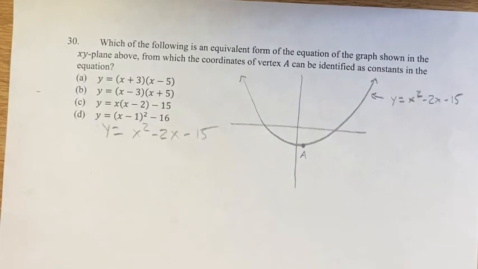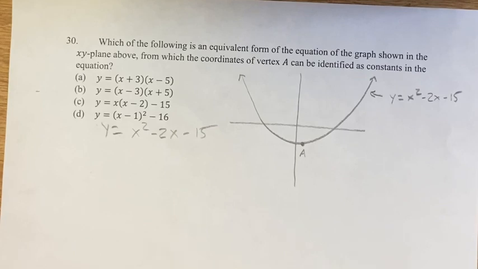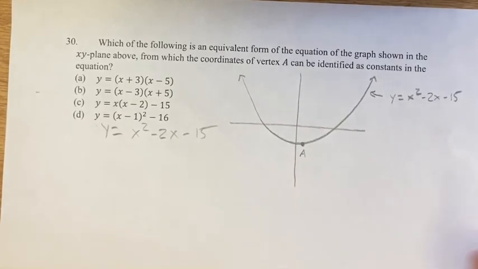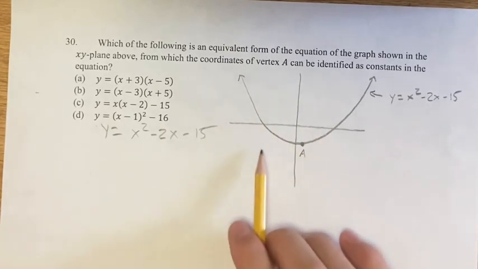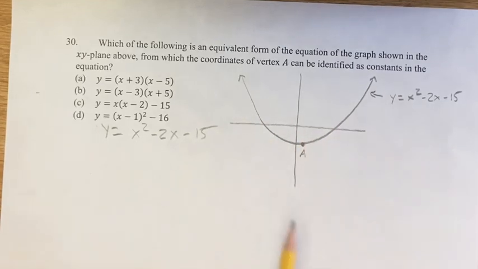Now, the way this problem is put in the actual test, I think is a little bit silly because you can just look at the vertex in the graph and see, okay, it's these coordinates and those numbers are only in this answer set once, so therefore that must be the answer. But if we actually want to think about how you would get to that if you didn't have the numbers on the axes, like I've left them out here, we have to think about how do we find the vertex in a quadratic equation.